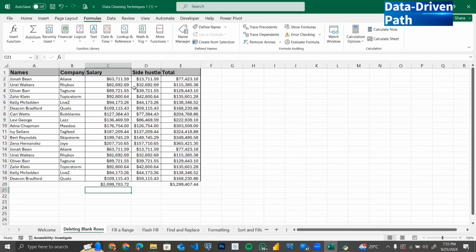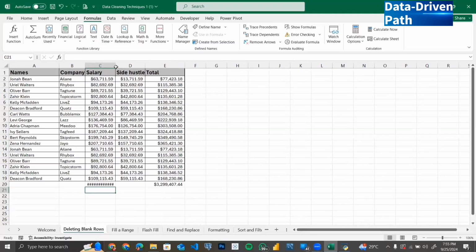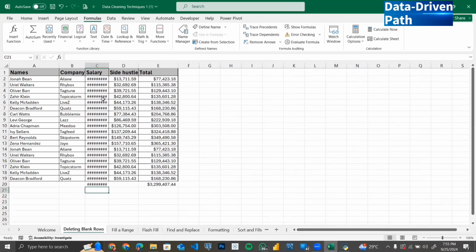Do you see that? But if I click and drag it to close, you can see that it turns to ash immediately. If I close it again, you can see everything here turns to ash. So it doesn't mean that this column is wrong.